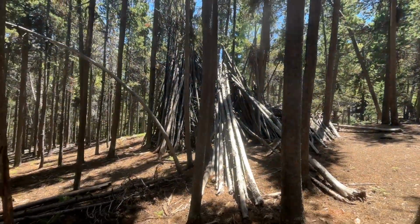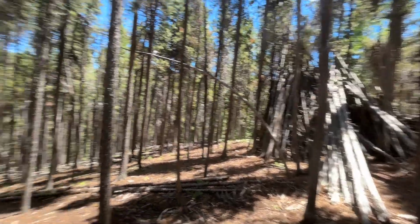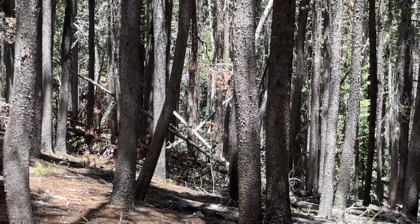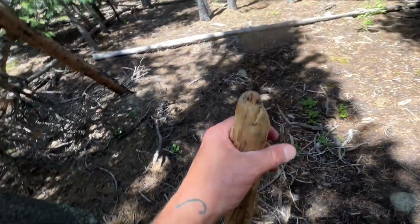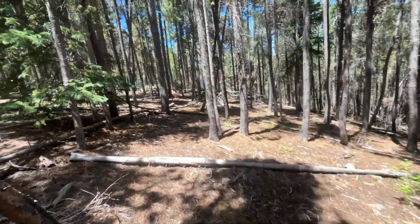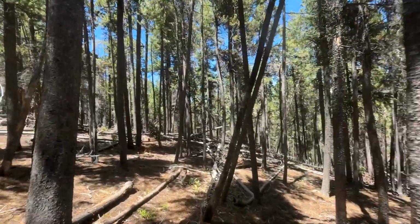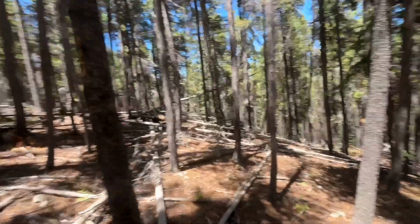Look how big that is. Looks like another X through there. My walking stick's pretty lightweight. Washed in the river. It's got all the bug marks on it. It's a good freaking skull cracker in case I gotta swing on a mountain lion. Looks like another X of sorts. A lot of stuff put down all in one place.